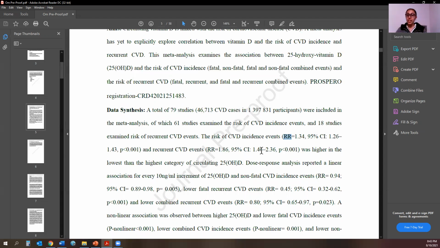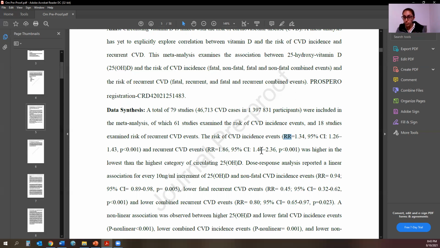So a systematic review and a meta-analysis, and you will learn that later, but you have learned study designs, all right, and the type of research articles. So this systematic review and meta-analysis is a collation of 79 prospective cohort studies. I was able to calculate risk ratios. Why? Because 79 of these studies reported risk ratios, and therefore I could derive a common risk ratio out of all of these studies. All right.